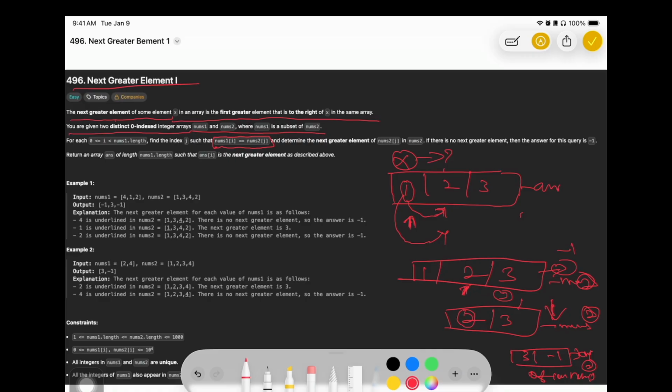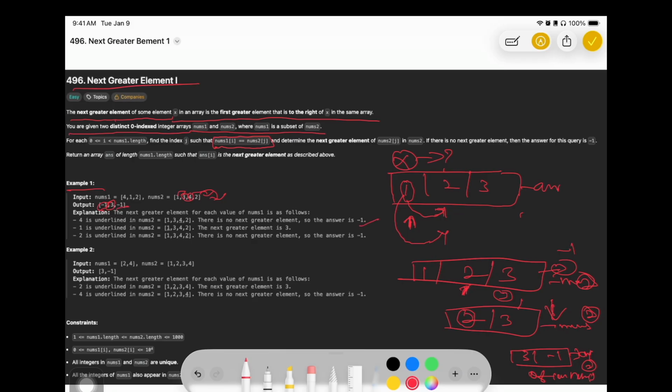Even if we look at example 1, they are stating nums1 equals 4 1 2, which is a subset. After 4 it doesn't have any greater element, so it's -1. For 1 the next greater element is 3, so 3 is the element. And for 2 there is no next greater element, so -1.